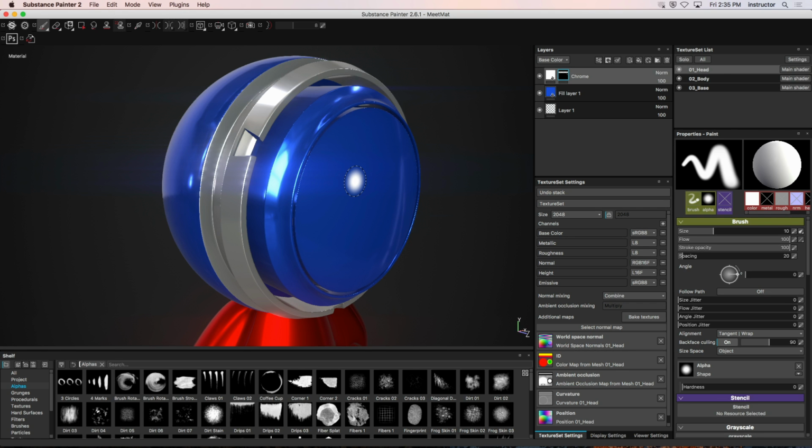Now we have a little bit more experience working inside of this fill layer idea. Let's kick it up a notch, as they say, because this is ultimately when things get really, really fun. My laptop battery is about to die, so let's plug in so we don't lose the live stream here.